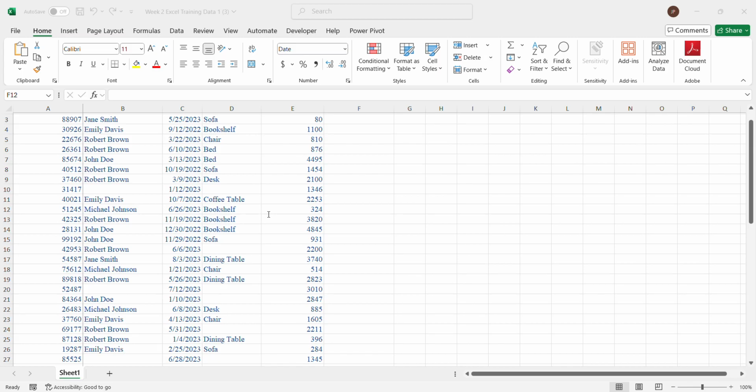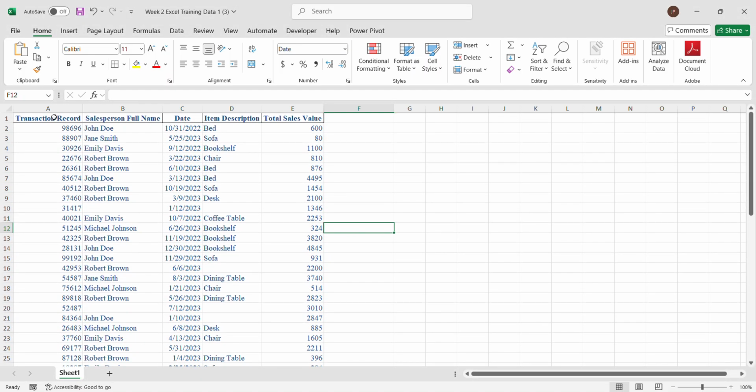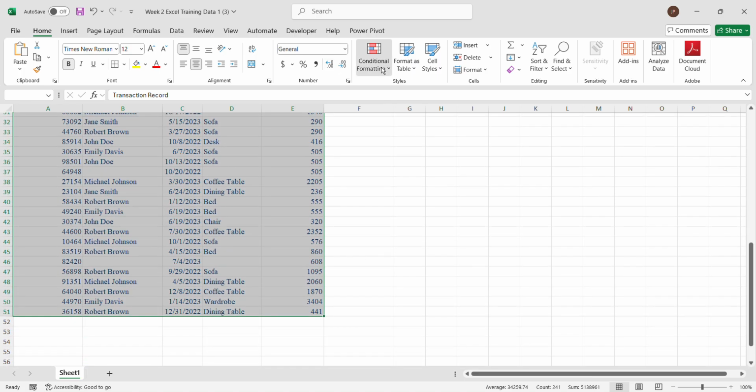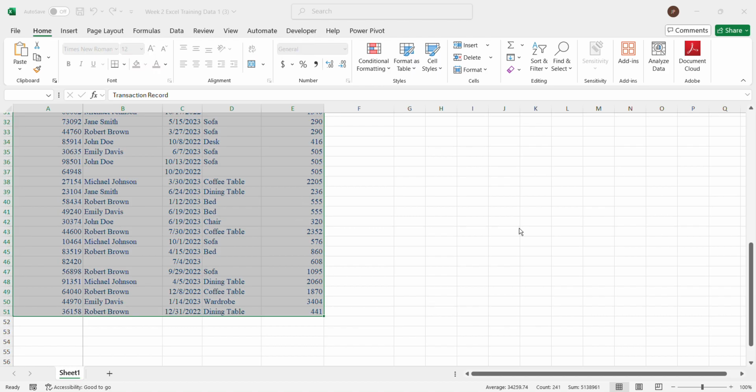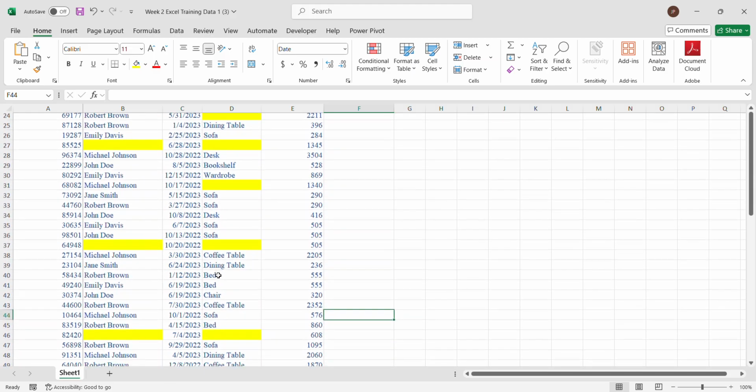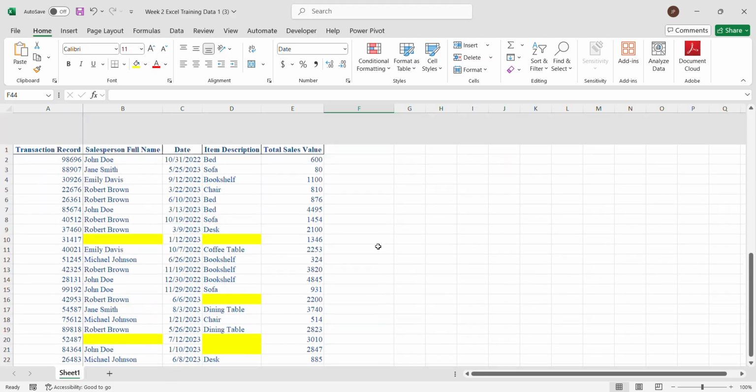Lastly, we have to highlight cells with missing data using a yellow highlighter to easily identify gaps in the data set. So to do this, I'm just going to highlight all of the data, then go to Conditional Formatting, New Rule, format only cells that contain blanks, to find places where there's no data, and then fill the cells with a bright yellow. Now you can see that all of the cells without data, or without inputs, are bright yellow.